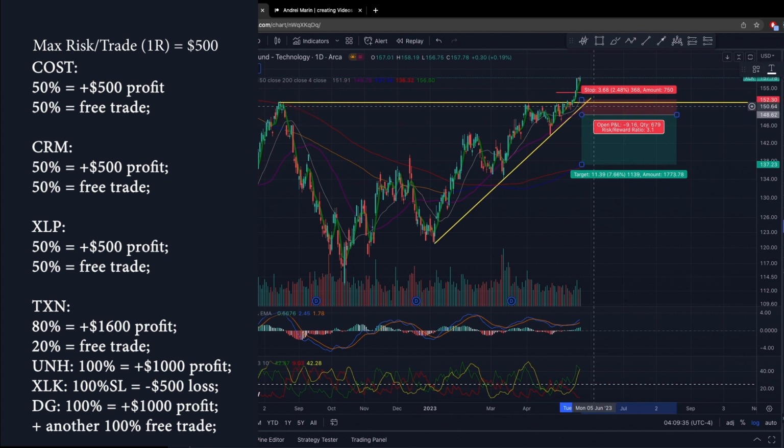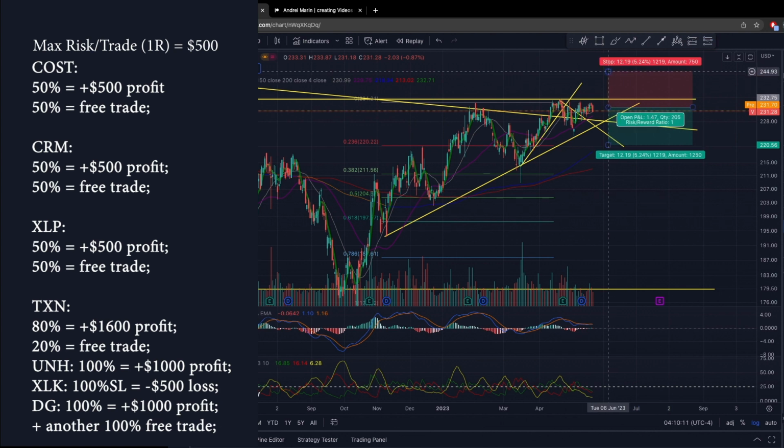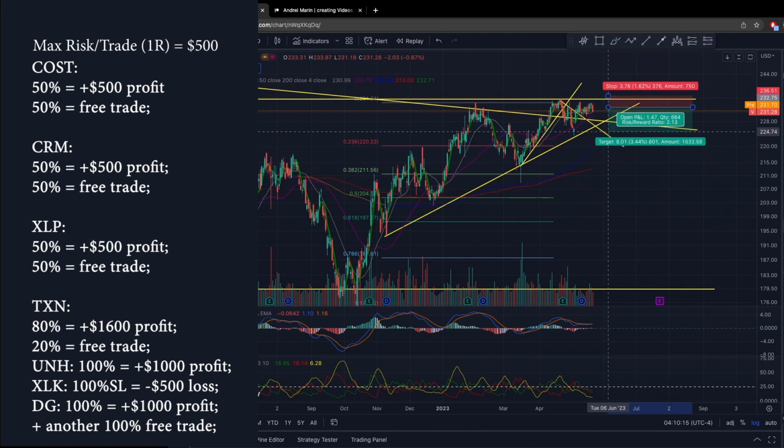Basically we took this exact trade here, and we got stopped out because it broke above. No harm, no foul. So for Visa, our trade is not here for some reason, but we took something like this. Don't hold it against me. I'm not quite sure if this was exactly it, but it's something in the range. So we're either at break even or slightly in the money with this trade as well.